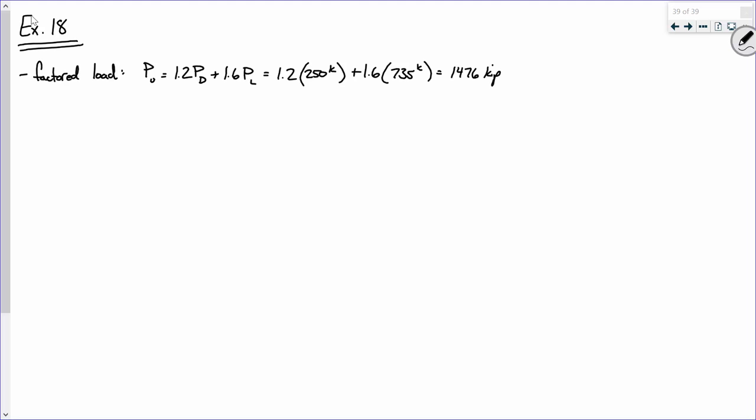Now to go into Table 4.1, we need y-axis properties. So for a given column, for the y-axis, we're going to say Ky is 1, and Ly is, how long is each of those column segments? 14 feet. So KL in the y direction is 14 feet. That's not so bad, right?